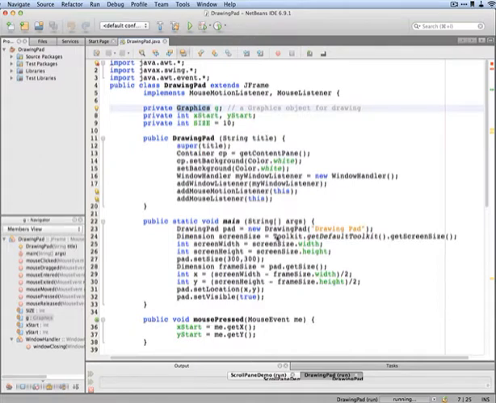That also gets us the toolkit to get the screen size. We have the swing library, which of course gives us all the components that we're working with, and finally java.awt.event provides us with the event handling interfaces and their respective methods. Notice we are implementing both mouse motion listener and mouse listener. There is 1 or 2 event handlers from each of those interfaces that I want to use, so I need to include them both.